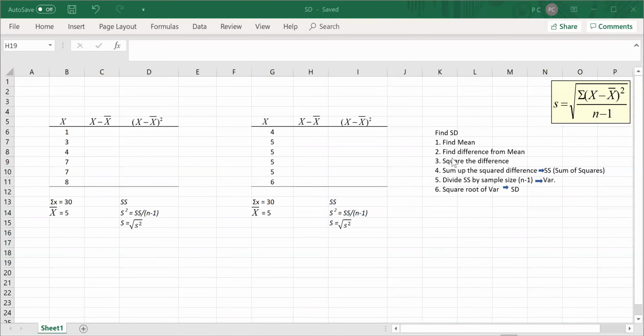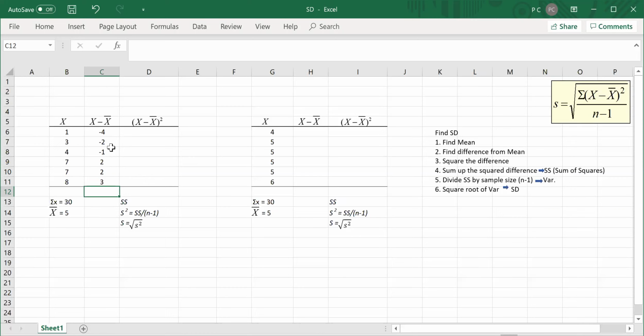Next, we want to find the difference from the mean, which is here, x minus x bar. To find the difference, basically those are just 1 minus 5, which we will get -4. And 3 minus 5, that will be -2. And -1 here. So I have this 2, 2, and 3 here. So we compare each score with the mean, to see how each score deviates from the mean.